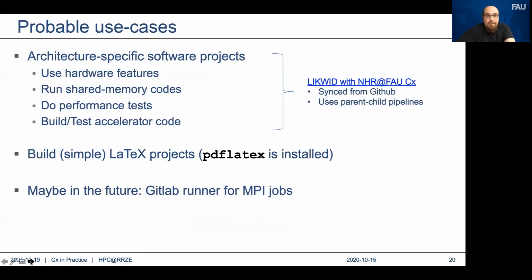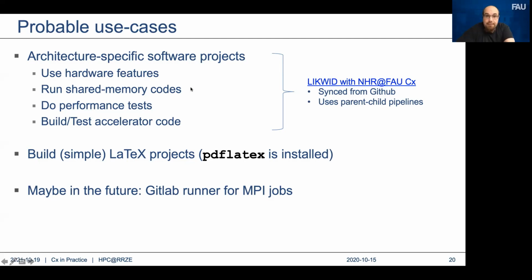I've listed some use cases in case you wonder whether your software project is suitable for it. That's what I run with it. I'm even testing accelerator code, running GPU examples on NVIDIA GPUs. I'm not doing performance tests yet, or I'm doing performance tests, but I'm not storing them in some database for plotting. And we can run shared memory codes.